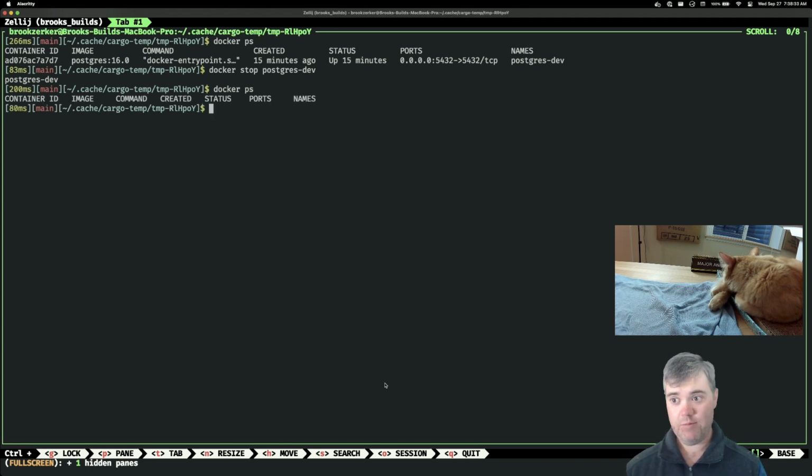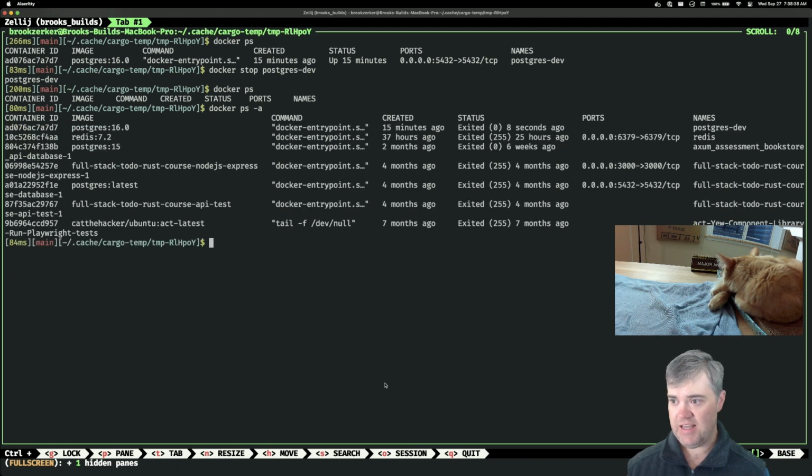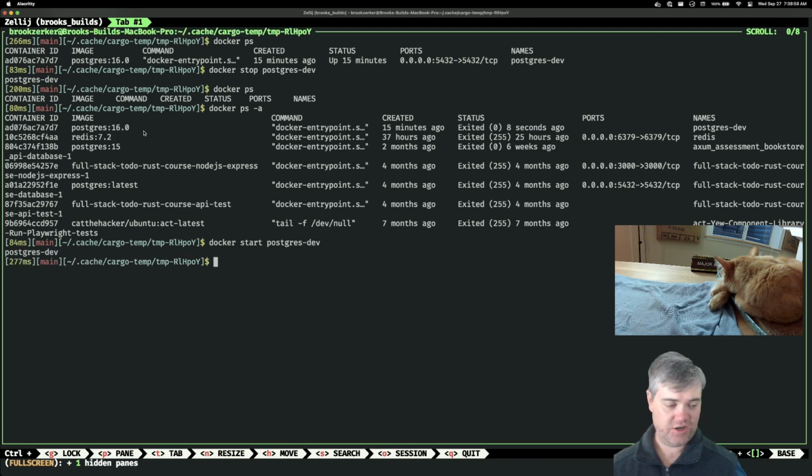If I remember the name, or I could always just do docker ps -a, and see, okay, here's a Postgres 16. I have a couple that are running from Docker Compose files. Anytime you see really long names, those are probably Compose created. So I could just do docker start postgres-dev, and it starts back up again. So I don't know if I really need to shell script that. It's super simple.